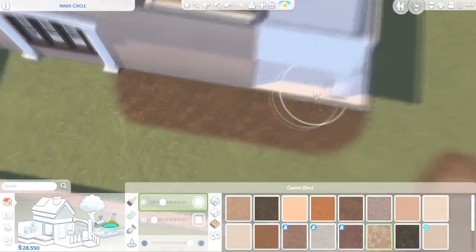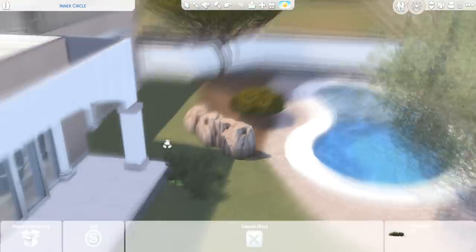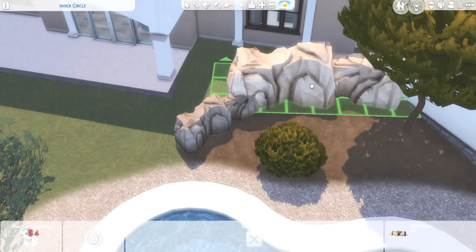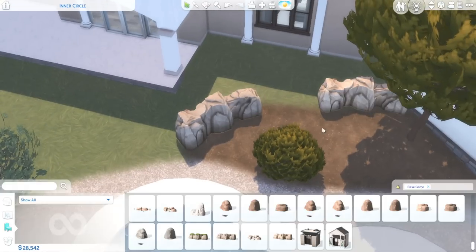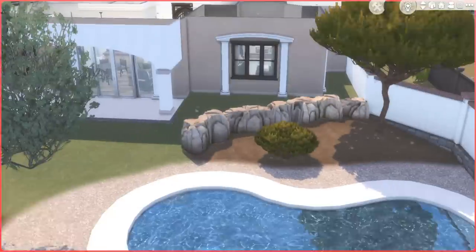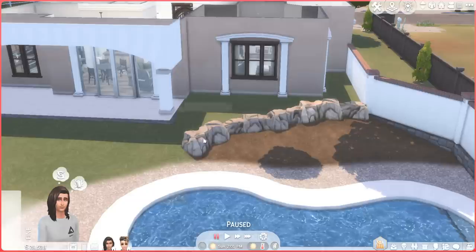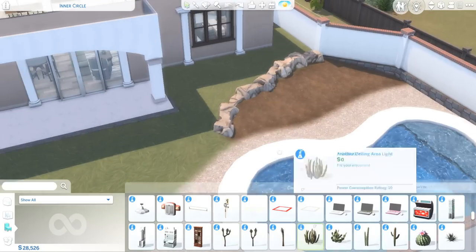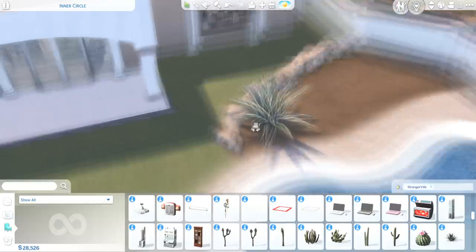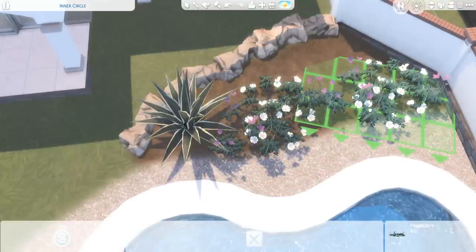And over here for some landscaping, I've already placed some trees, but I will not keep those because I felt like they didn't really feel California-y to me. So I just placed these rocks instead. And yeah, I felt like they kind of make sense. They give me kind of a Palm Springs vibe. And I just put some plants from Strangerville. Strangerville came with some really nice plants.